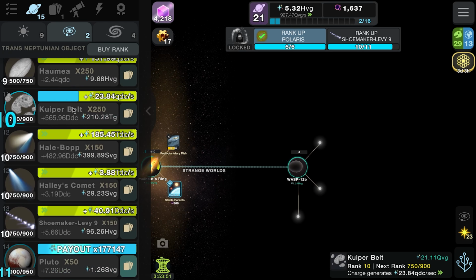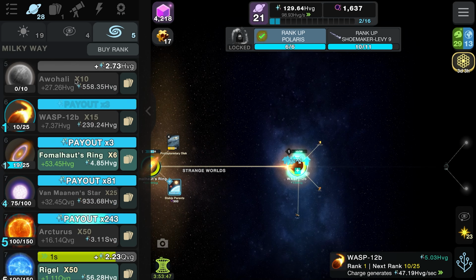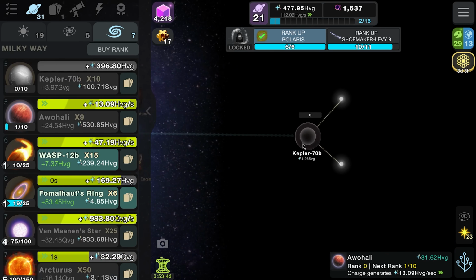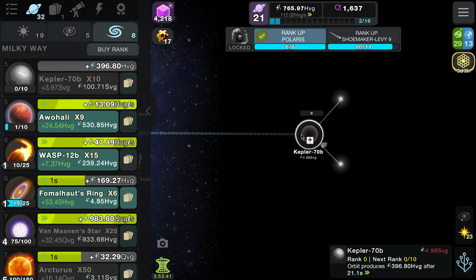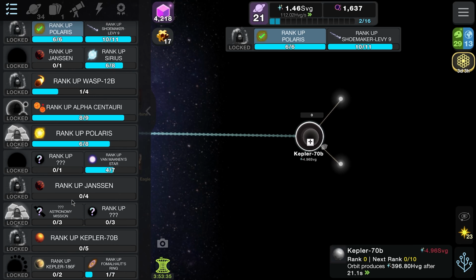So we still haven't got Shoemaker up yet. Yeah, we'll just get all these guys. There's What's 12B. While we're there, so that's 55 Cancri, if I remember right, isn't it? Kepler-70b. So this is one of the new ones now. Is it? Oh, no, that's not. Never mind. That is Kepler-184f. That's one of the new ones.